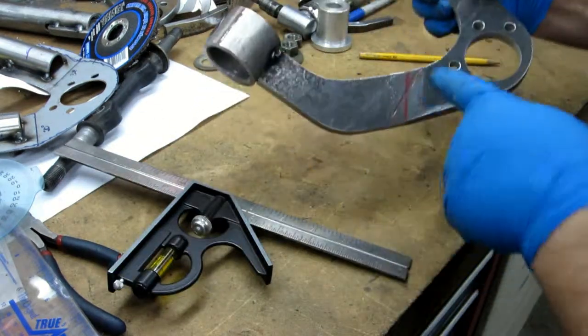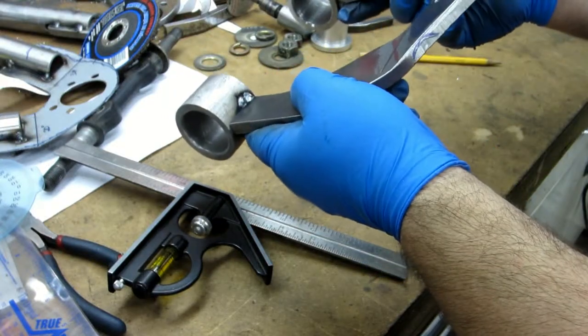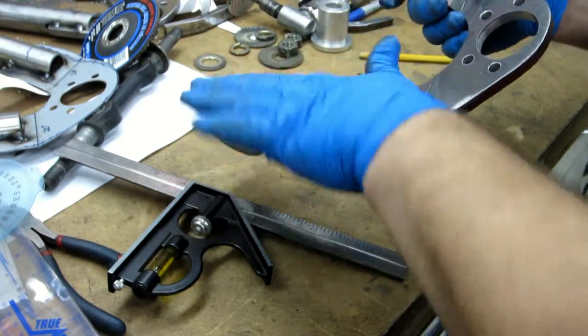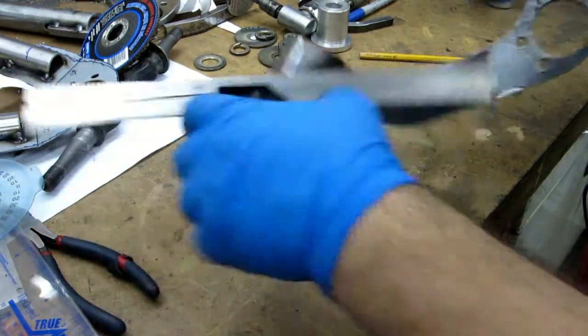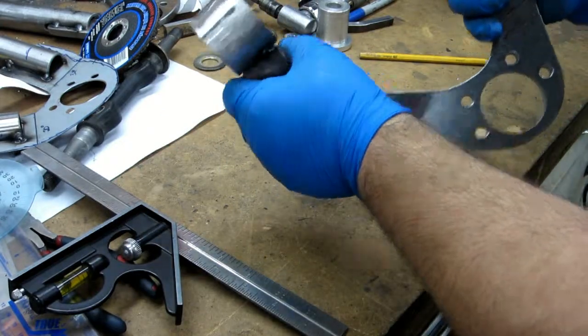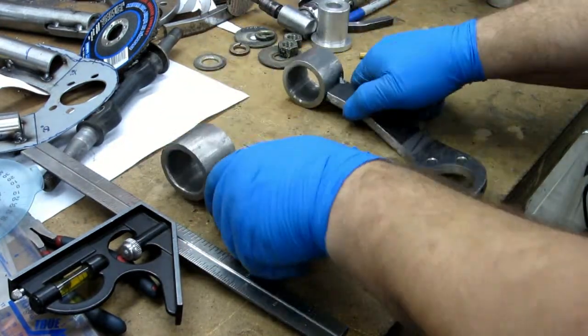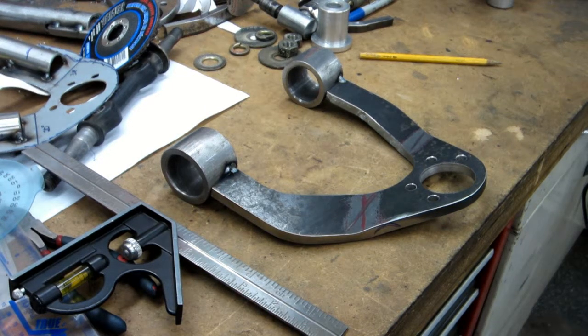So basically, and I'm not surprised there because the angle here is different. So this one is tweaked in this way. This one's tweaked in this way. Right? Yep. Yeah, they're tweaked to the inside. So basically I have to take and twist these out a little bit. So I'll probably put it in the vise and just massage that around a little bit, trying to get that going. And then when I can get it slipped back together good, I'll pop another tack weld on there and put it on the frame.